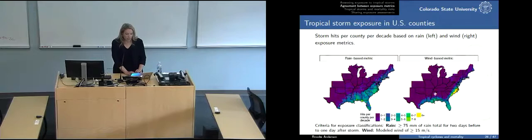On the other hand, if you look at rain, you can see that a lot of these exposures go well inland. And again, I mentioned the mountains. You can see that there's a big split when you get to the mountains where a lot of these come in. And actually, some very severe impacts have come in areas like Virginia, this part of Virginia, from Hurricane Camille, when it came in and dumped a lot of water and caused massive flash floods and landslides and things like that.